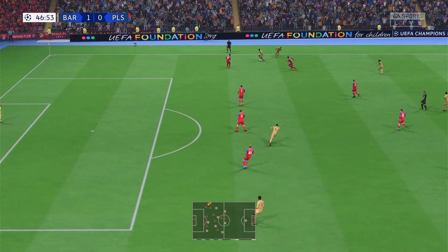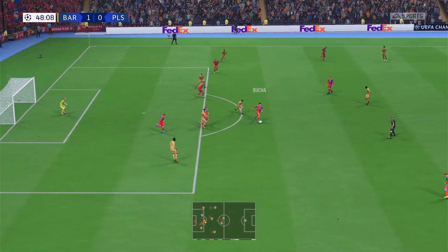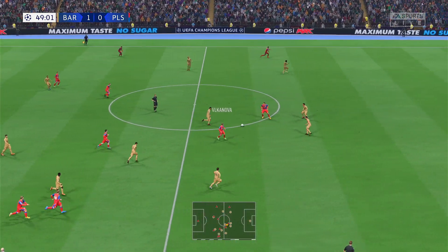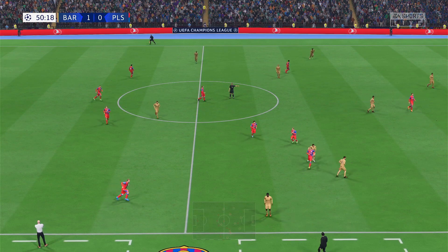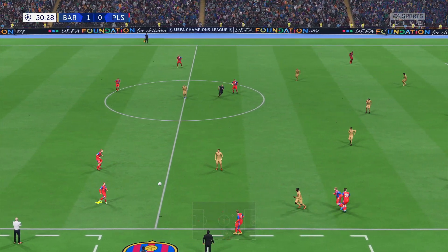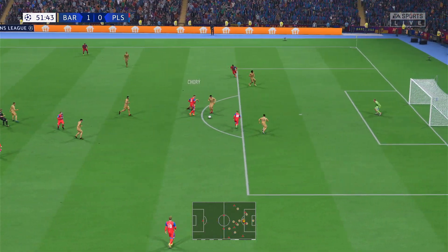Potential danger here. Rafinha, now Busquets — being egged on by the crowd. Determined defending. Pavel Buča, and the counter looks on here — options available — but they'll regard that as a very disappointing end to the move. Setting off perhaps a little bit too much here. This looks promising — it's a shame he couldn't find the target from there.